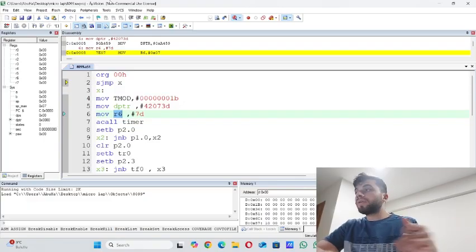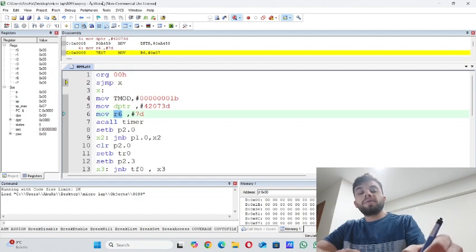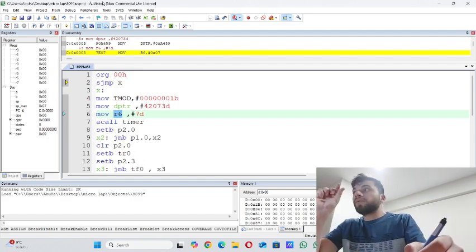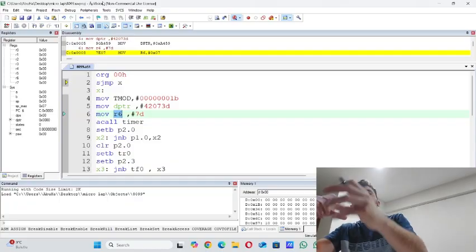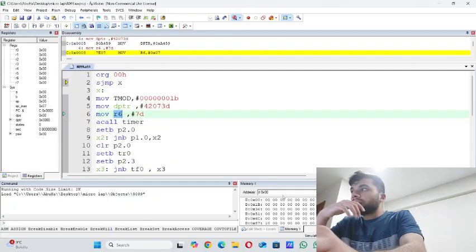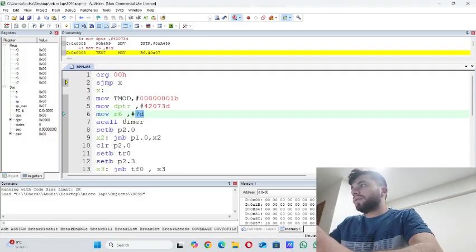We can put it for transfer the data, or for the timer you will get this data. So 7 times we will put it in the register, 7 decimal, as we can say.